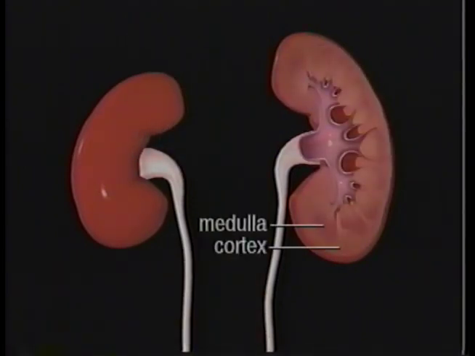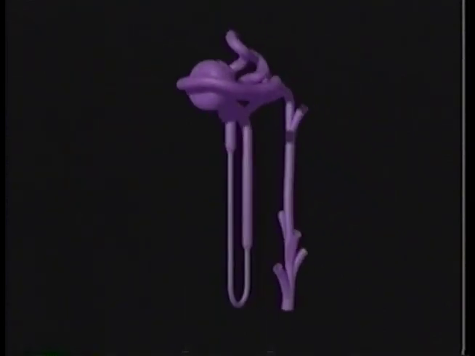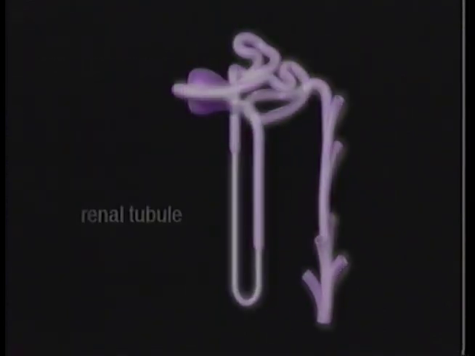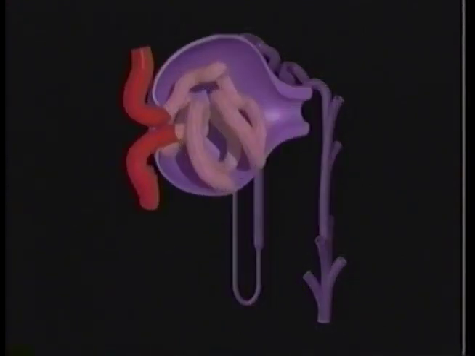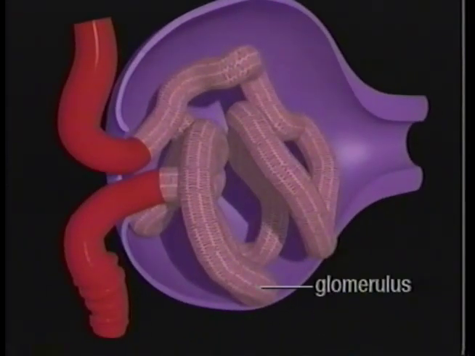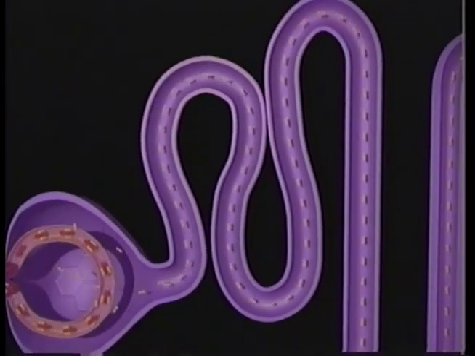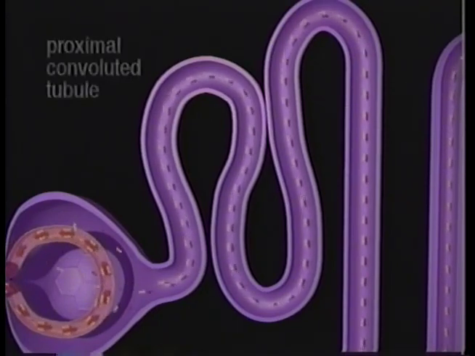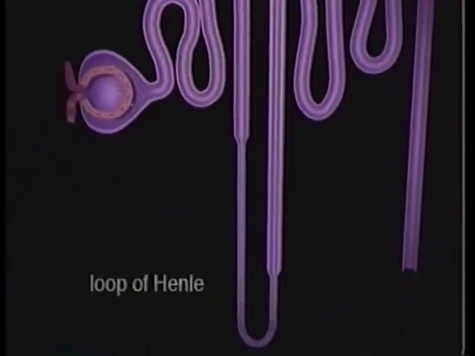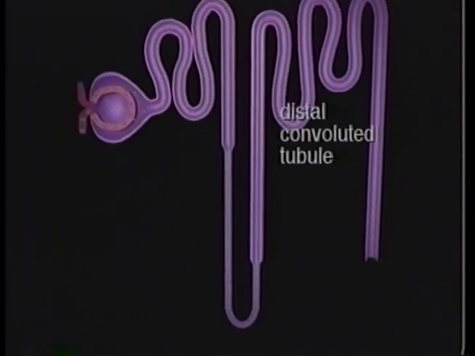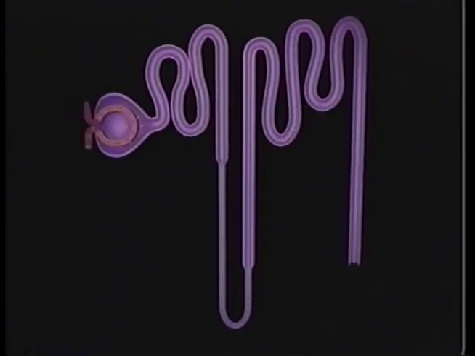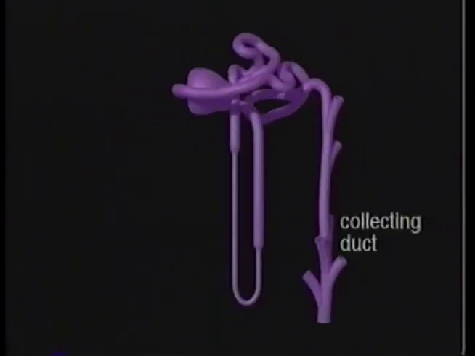Nephrons are found in the cortex and medulla of the kidney. Each nephron is composed of the renal corpuscle and a renal tubule. The renal corpuscle has 2 parts, a spherical capillary cluster called the glomerulus and a cup-like container called Bowman's capsule, which surrounds the glomerulus. The renal tubule has 3 contiguous sections: the proximal convoluted tubule, the loop of Henle, and the distal convoluted tubule. Each renal tubule empties into a connecting tubule that leads to a collecting duct. Connecting tubules from many nephrons empty into each collecting duct.